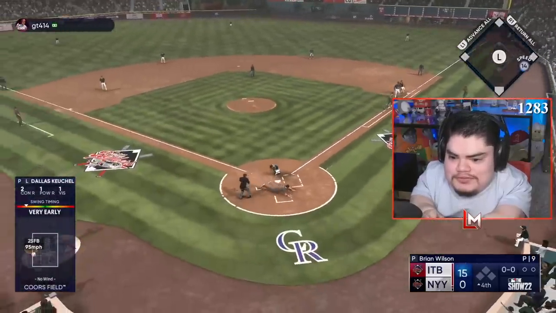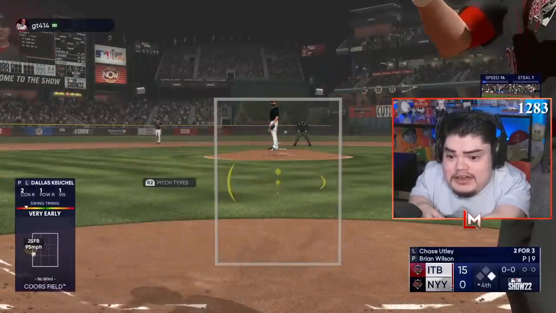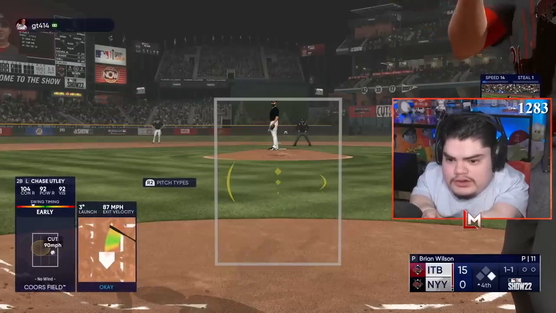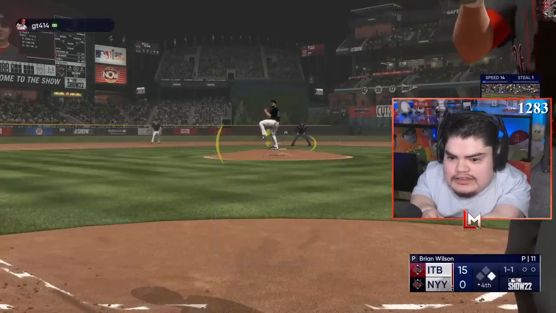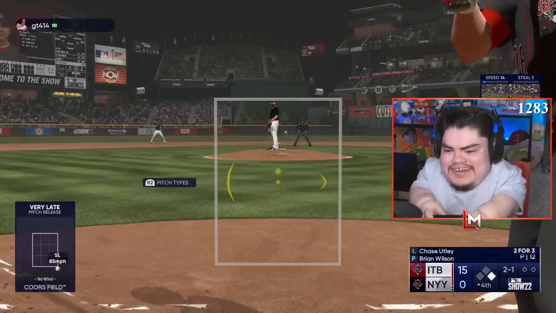Why did you go home? What are you doing? All right. We are up 2 touchdowns and an extra point. Wait, I just realized I said that wrong. We're up 2 touchdowns and a 2-point conversion. I'm not good at football.